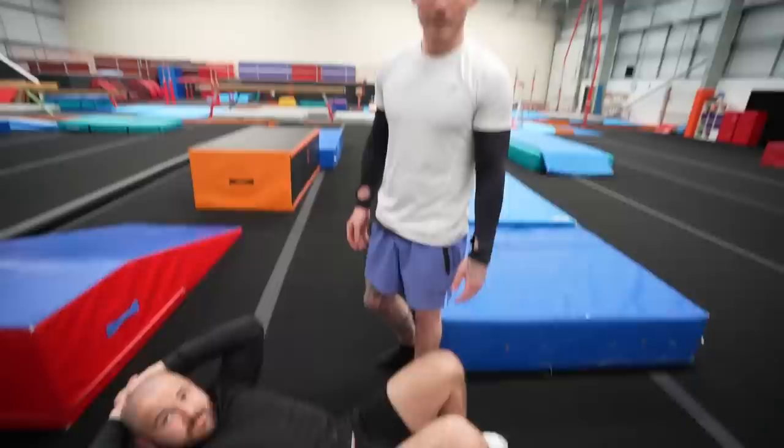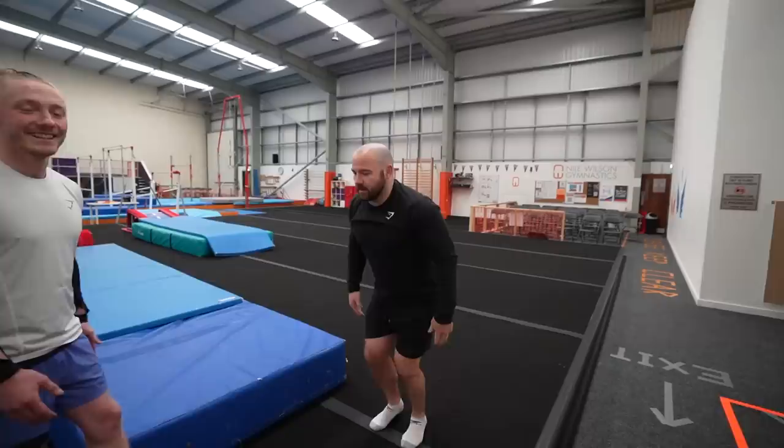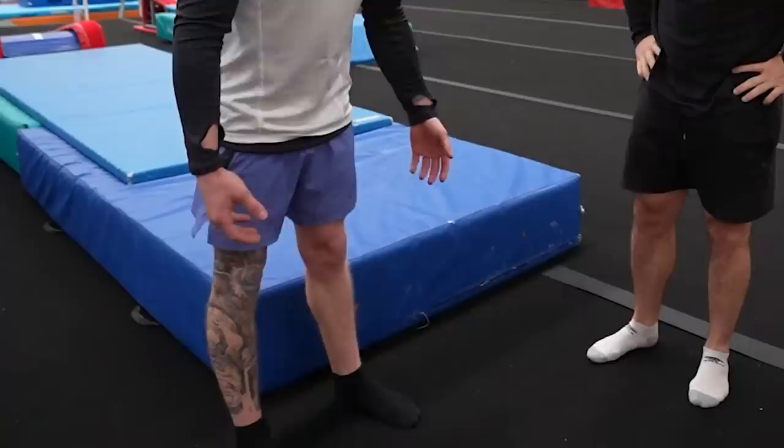Ash, do you want to show us a perfect landing position, please? I would love to. Yeah. We got taught how to land. It can be dangerous landing straight legs, knees forward, knees in, lower back down.